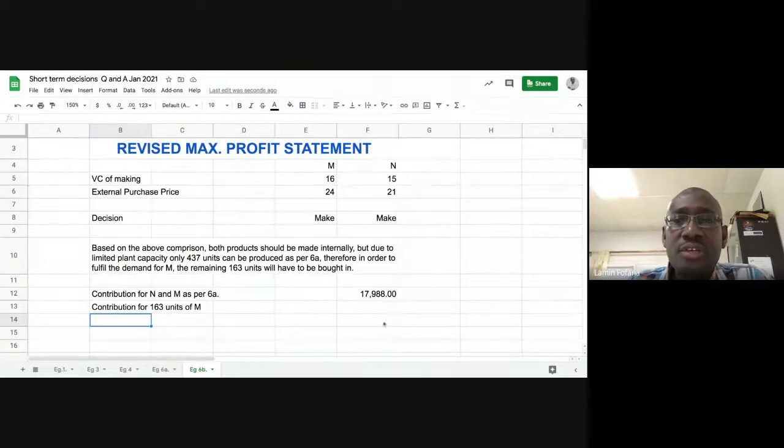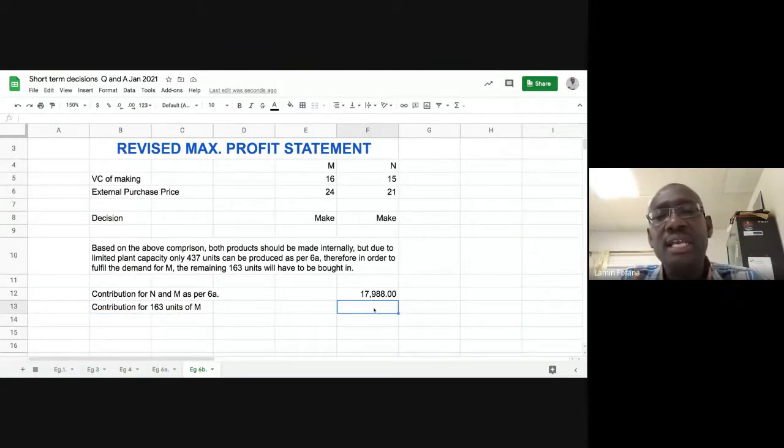Can someone give us the contribution of 163? First, tell us how we're going to calculate it, and then give us the formula.